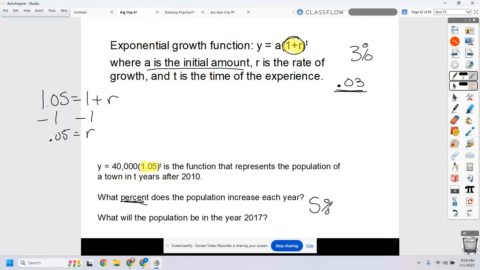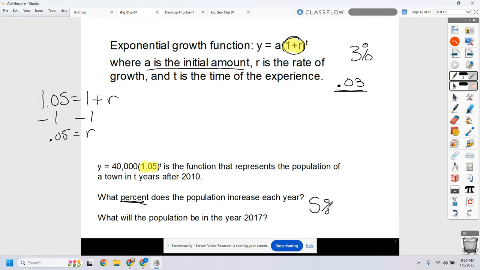Now the question that some of you are asking in your head, and maybe not going to ask out loud, is, okay, can I just steal the 5 from here? I wouldn't just steal the 5, because when we start talking about exponential decay, you don't just steal the number. If you got in the habit of just stealing the number, you would try to steal the number and think it works all the time. It only works to steal the number in growth. It does not work in decay.